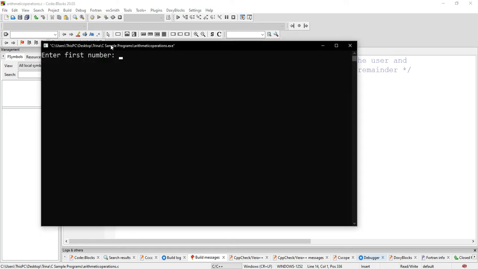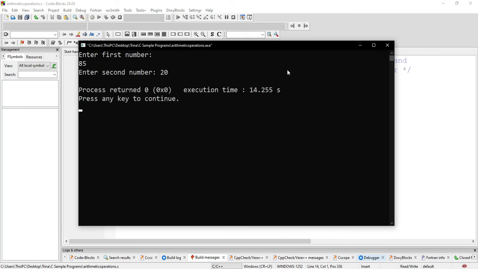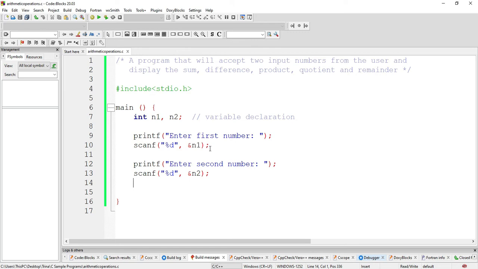We could test every time we finish a piece of code. There. You could also do this in a way that the user will enter both numbers at the same time. So for example, enter two numbers. Let's make this a comment first. And instead of scanf %d, we will be doing it twice.